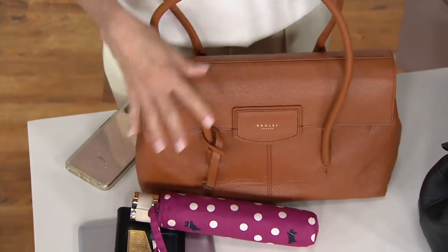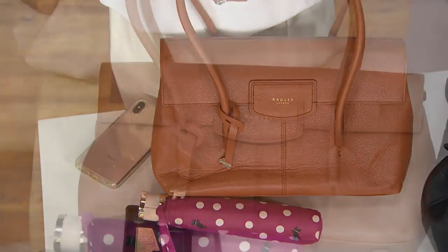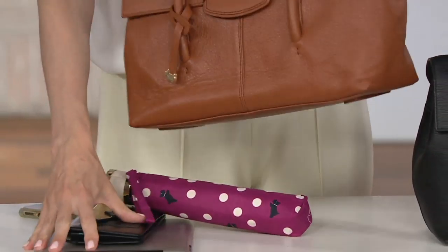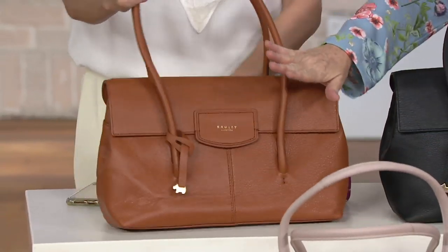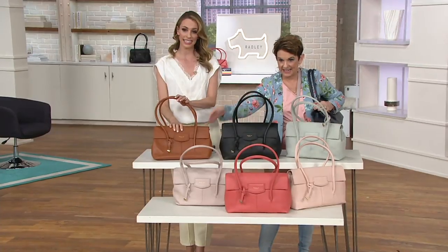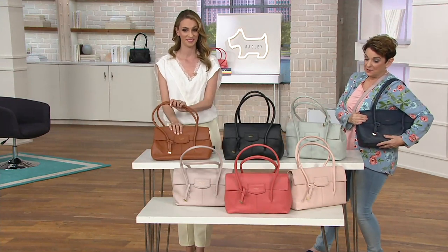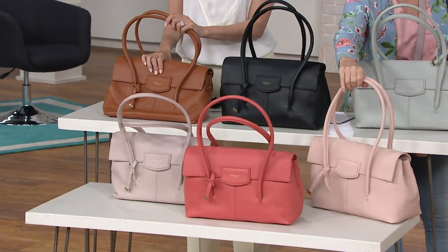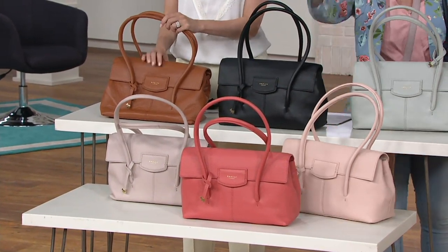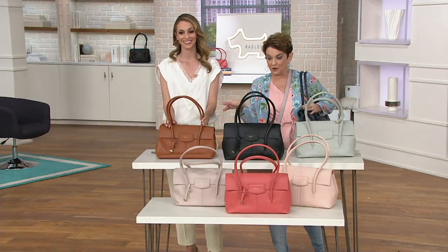It's the bag that you can use day and night — whether you're going to work, running errands, or going out for a sophisticated dinner. It's never going out of style. So let's whip through the colors: beautiful Indus tan, then black, ink which is by far the most popular, Pond next to it, blush which has been very popular, coral which is the most limited, and last but not least, that really gorgeous dove gray.